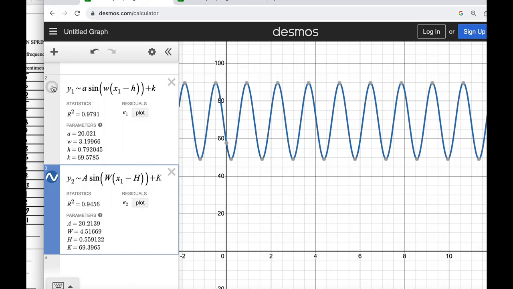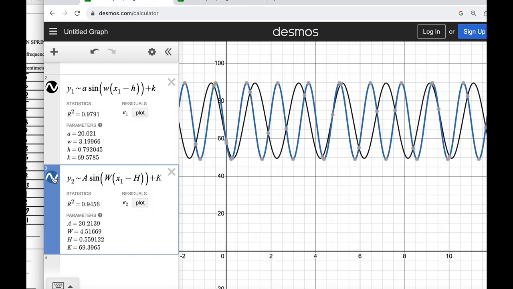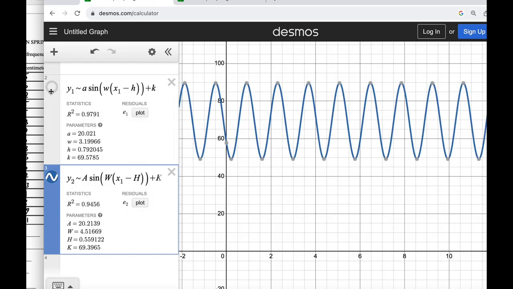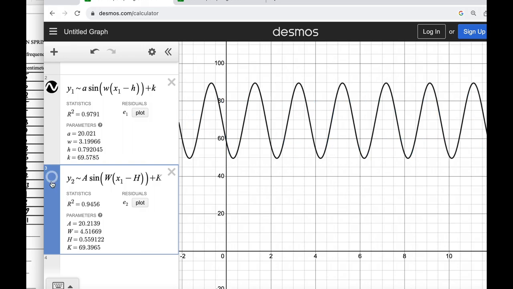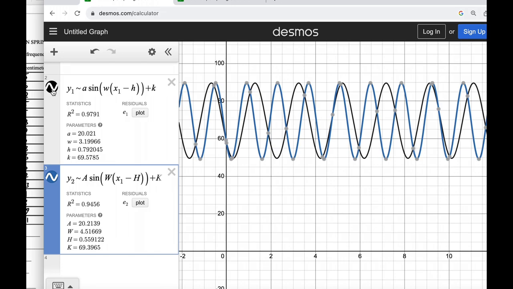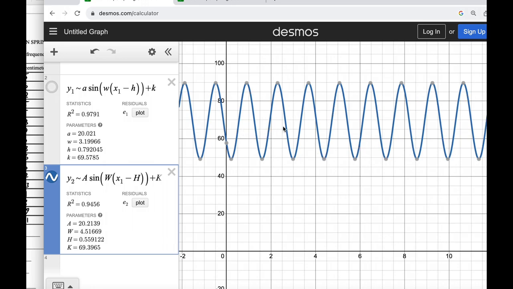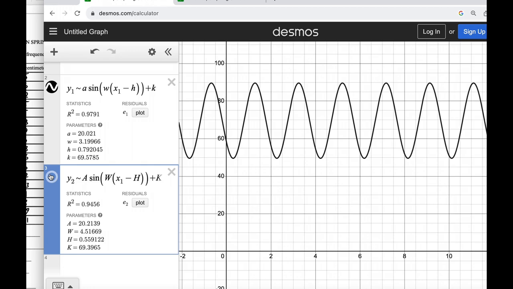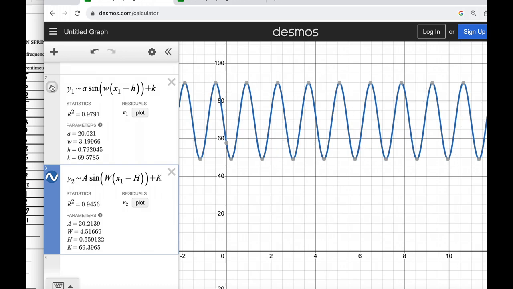All right, so it's a pretty busy graph. We could highlight one of them at a time. And what do you notice about the waveform for the new function versus the old? Well, one thing I notice is that they both have about the same amplitude. 20.2 amplitude for the second trial and a 20.0 amplitude for the first one. That's just based on how many centimeters I had pulled them down before releasing. But if you look at the number of cycles that are occurring per time, it looks like the blue is narrower. And we're going to try and calculate, is the period shorter?